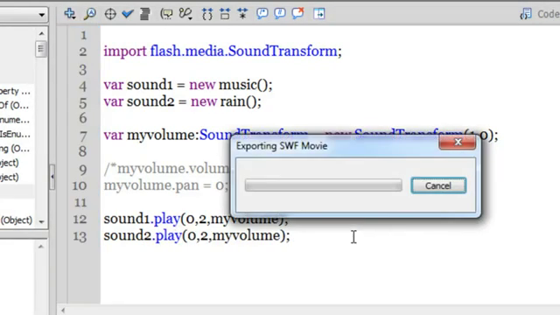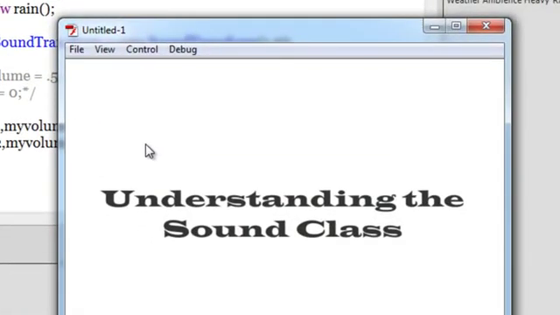Do a Control Enter on my keyboard and test it out. I'm sure, guys, you can hear both the sounds, the heavy rain downpour sound, the soothing music sound, and of course my sound as well, the third sound. Right. And they should loop twice.